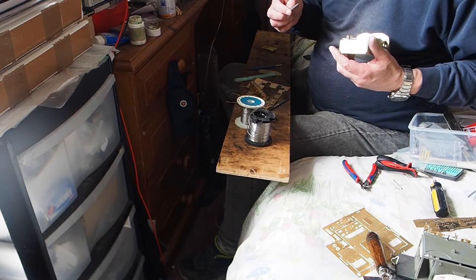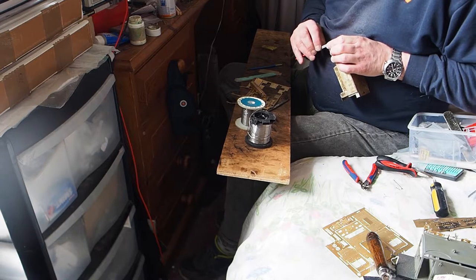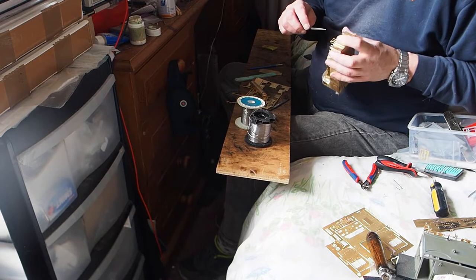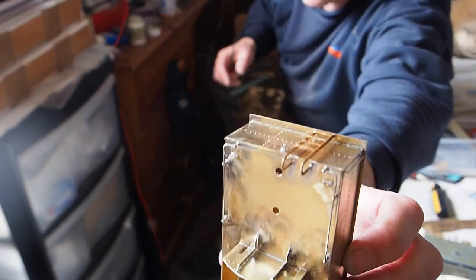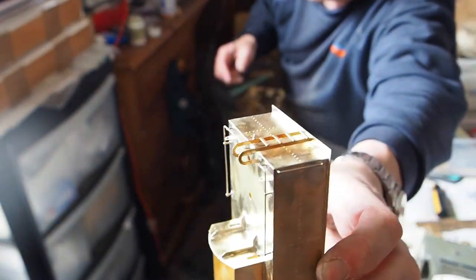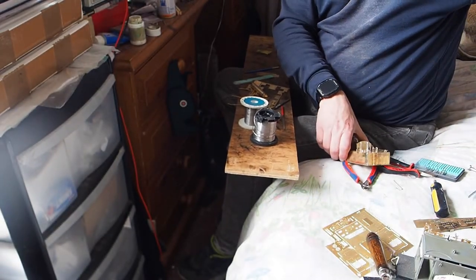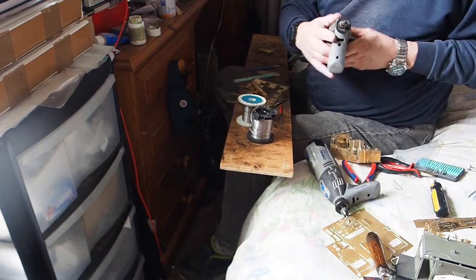Of course, you can remove any etching cusps off it before you solder it, but as it's a small part, it's probably easier to do it once it's soldered in place. Right, so there is the first part, and we filled the hole in with solder, so we'll just drill it out again, 0.7.